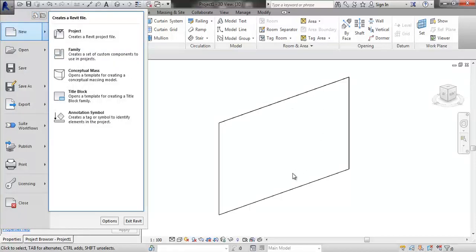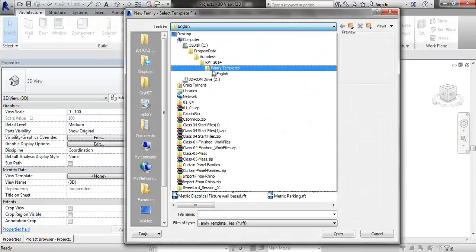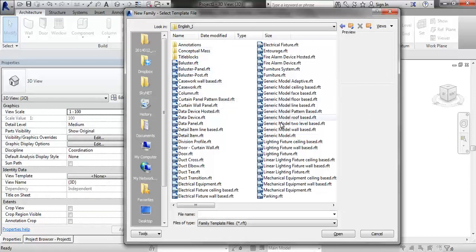So when I'm making my own curtain panel, such as a glazing system or whatever it may be, I'll give you some examples that you can use on your projects, as well as you'll have the content from today too. So it's always going to be a new family that makes the panelization. Come into my family templates, and it's not going to be a generic model. In the case of the parametric louver, yes, it will be a generic model, so we'll show you a hybrid workflow. But to start, we did last week the curtain wall pattern base.